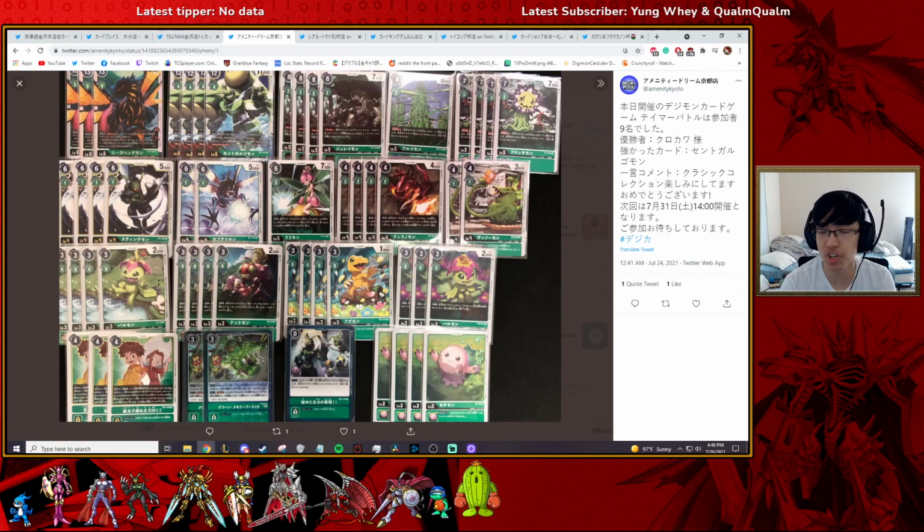Up next, we do see a little bit of Green. Green, unfortunately, didn't get a lot in set 6 because of Aoismon. Aoismon took away slots from Green, despite being a white card, which really hurt the color. But despite that, Green is unrelenting. It won't give up. It keeps going, and it keeps seeing results to some degree, and I think it's really exciting.